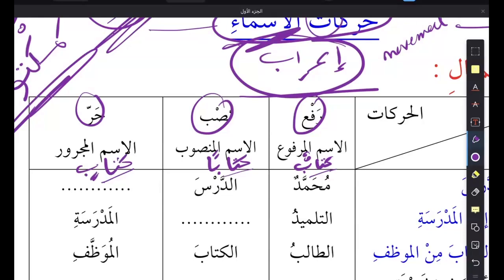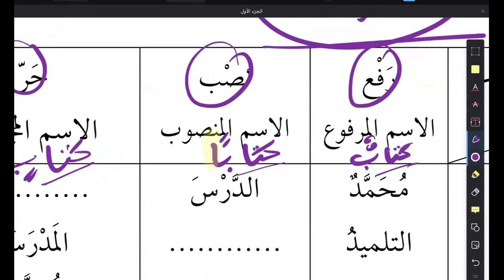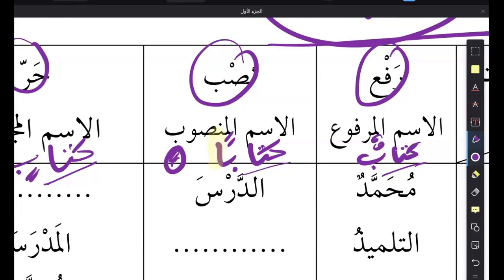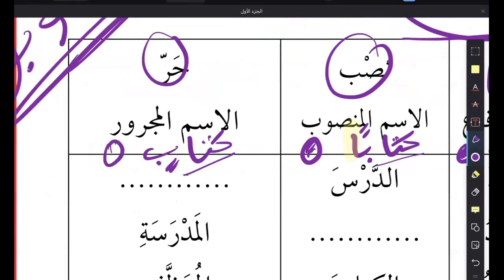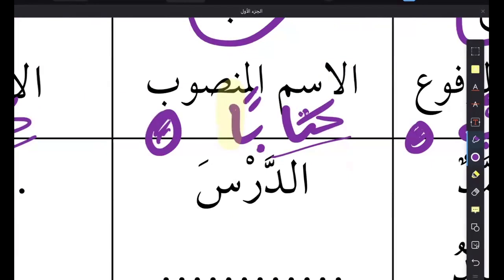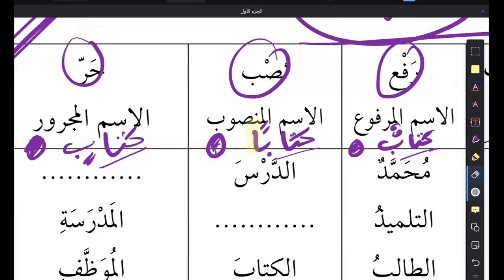Also note that when you have tanween of fatha, usually we put one extra alif. This is a convention of writing. It matters also when you stop here. If you stop on kitabun, you say kitab. When you stop on kitabin, you also say kitab. But on kitaban, you cannot say kitab. It will be kitaba. Yes, the alif has to be prolonged. So these are things I'm pretty sure you know from the Tajweed course.